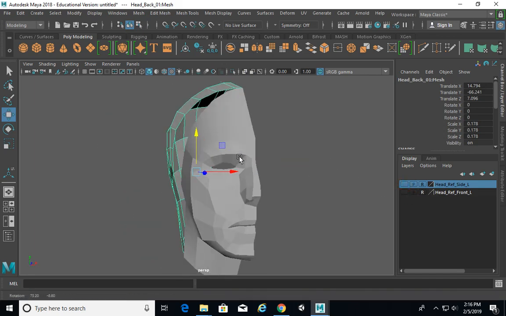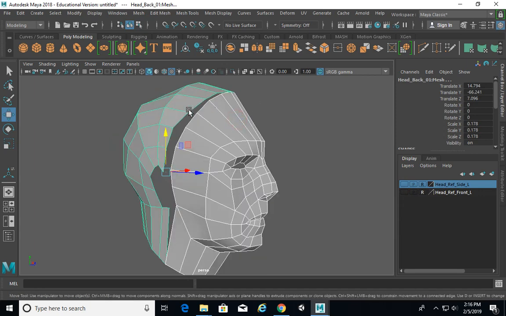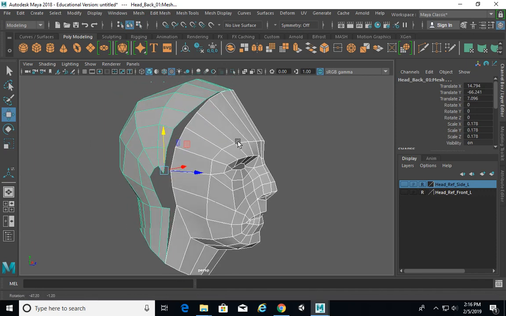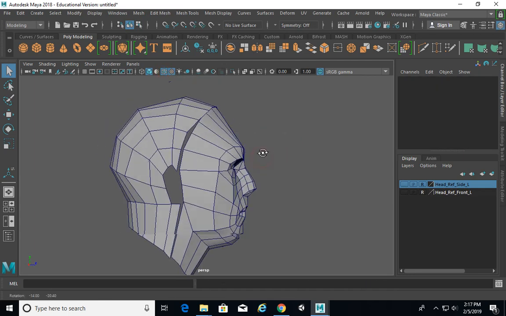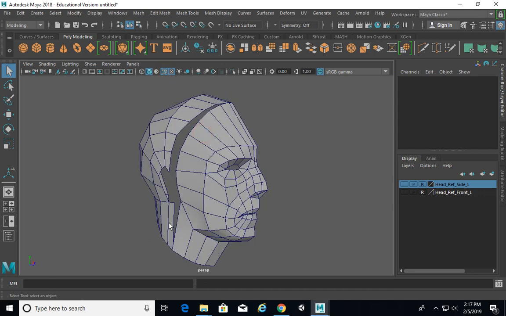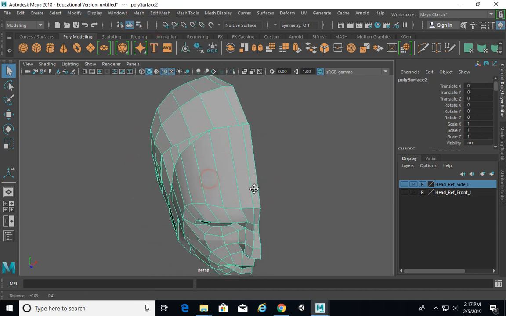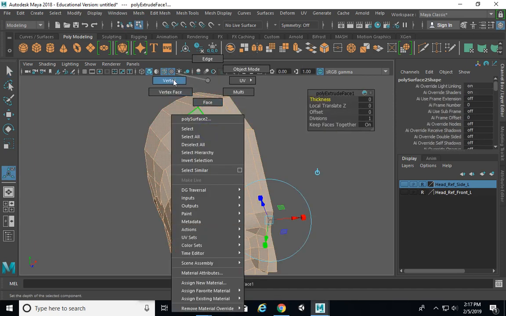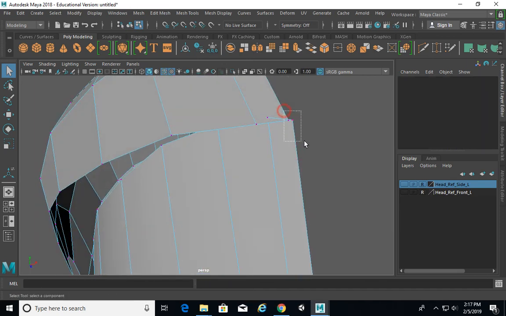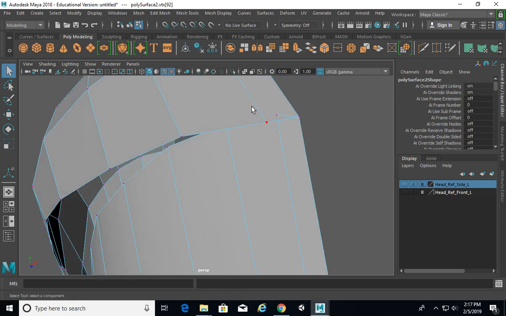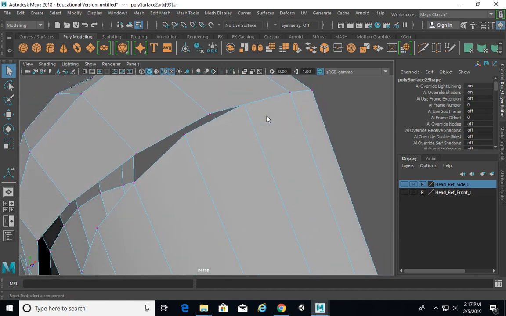And so what I think I'm going to do is weld the head template, because I didn't spend a lot of time shaping this part. I'm going to just target weld it to this one. So let's turn on edge faces so this is a little bit better. There we go. You can see here that these guys all line up in terms of the edge count. So I'm going to say mesh combine. And now I'm going to go into vertex mode. I'll merge to center for that one. I guess we could split to the difference actually. Merge to center is not that bad for these first two. For this one, I'm going to use the target weld.